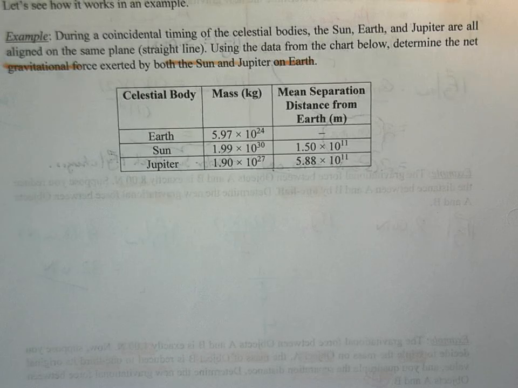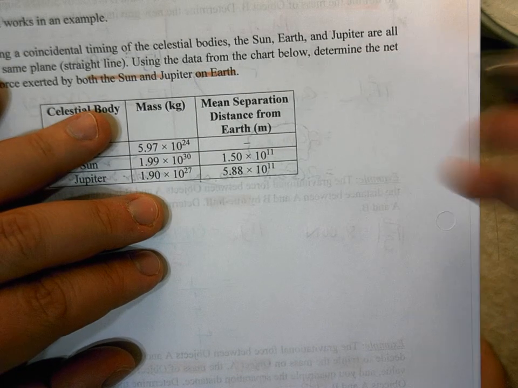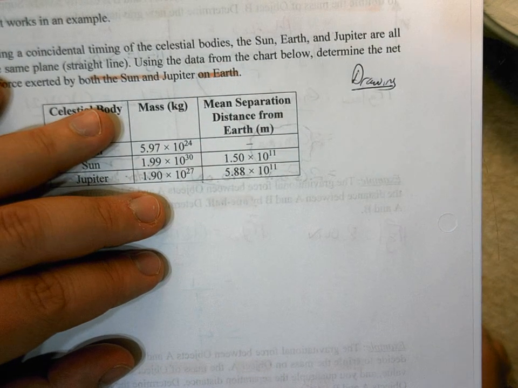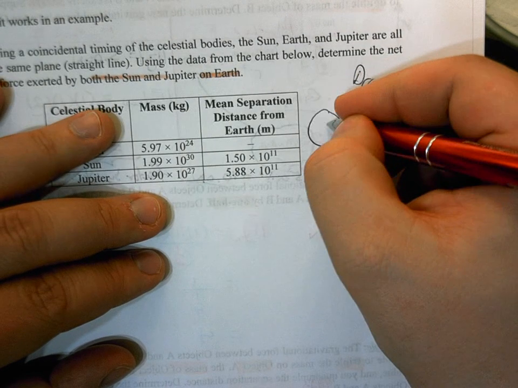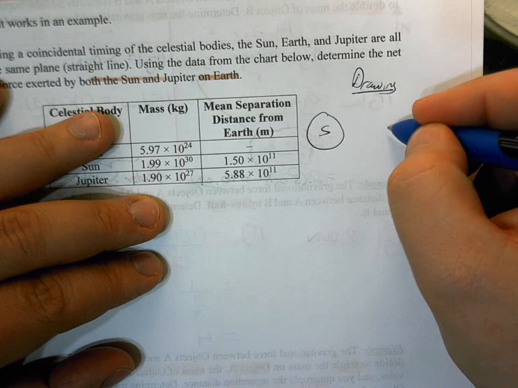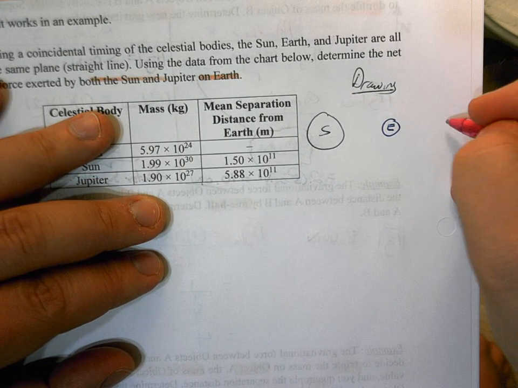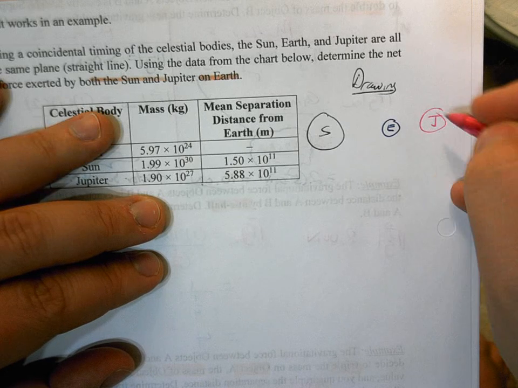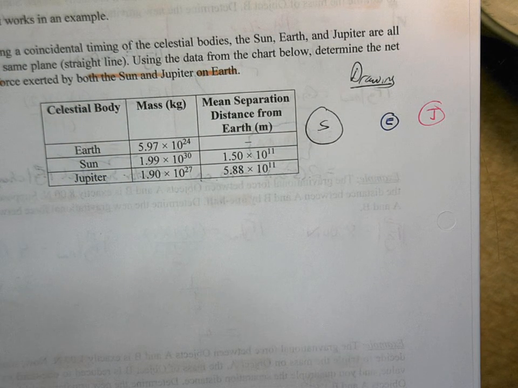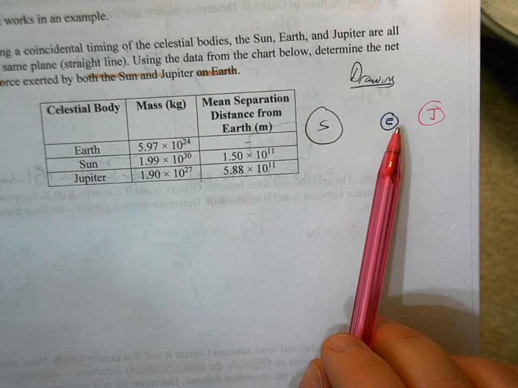Let's have a little bit of a drawing of this. Now, I'm not going to draw a great solar system, but hey, it is what it is. I probably should have written the word sketch. But okay, here's the Sun. Here's the happy little planet Earth. And I don't really have a red pen, but here's Jupiter. Definitely not to scale. So this is what we have going on. We have Earth in the middle of these 2 planets, and we want to find the net force on it.